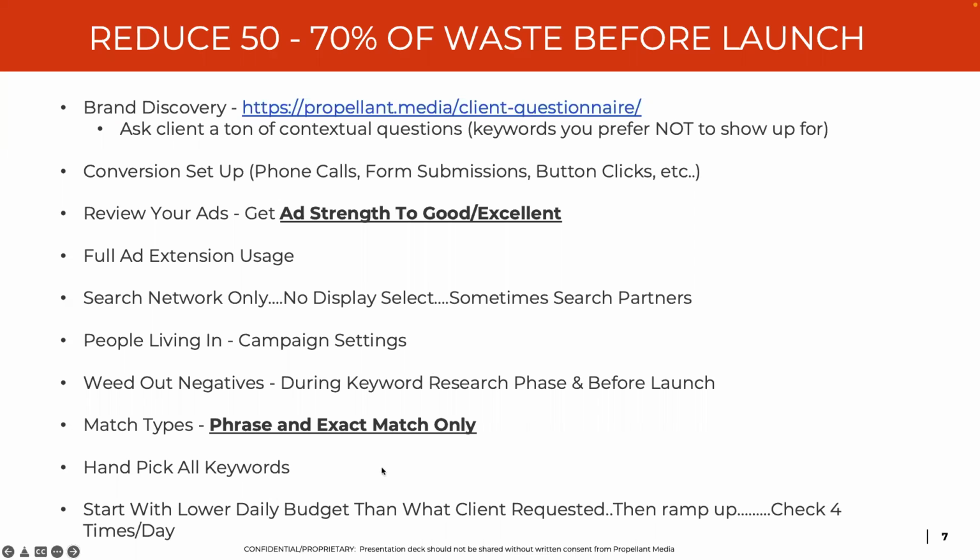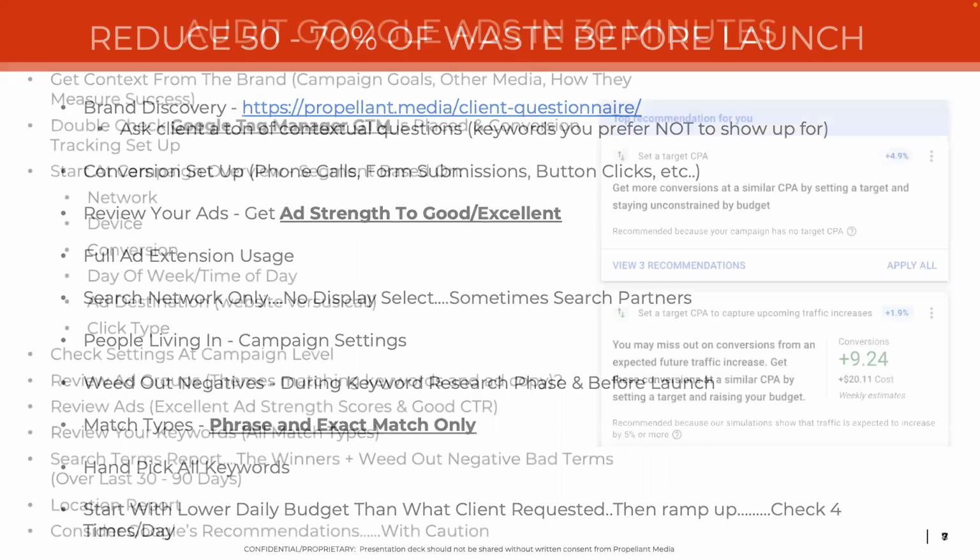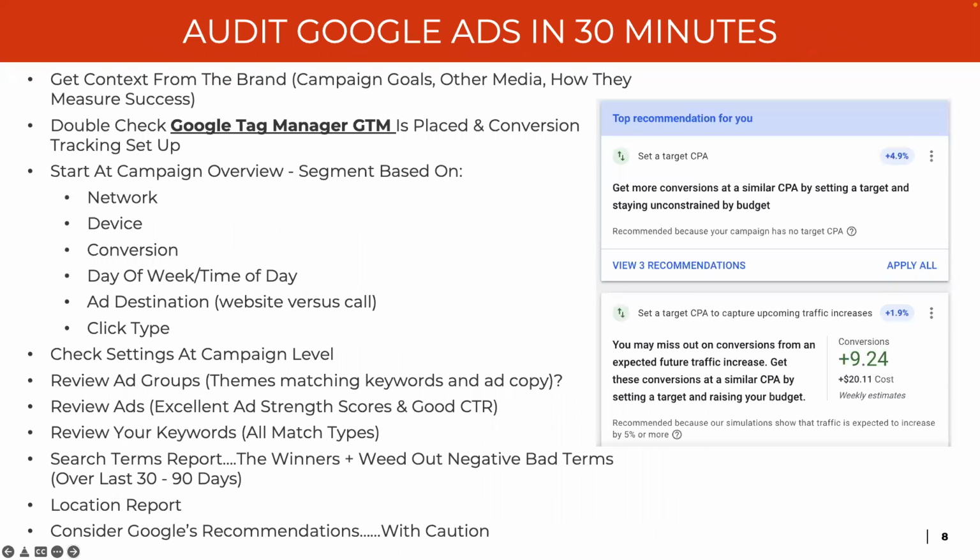And then last but not least, let's say a client or a brand starts off at, let's say, $100 a day or $500 a day, you can start off at like a fifth or half of that, let's call it, so that you're not spending too much of the budget on the front end, but trying to figure out how can I limit as much waste as possible within the first day to 2 days. And then you can ramp up and have that budget normalize across the next 30 days and then the next 30 days and so forth. That's one thing that we do to ensure that we're not spending too much on the front end, but trying to get as much waste out as we possibly can.